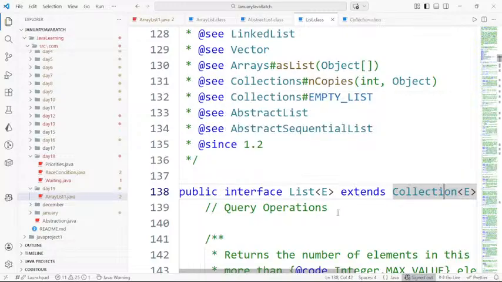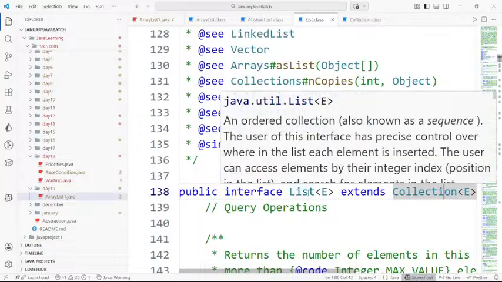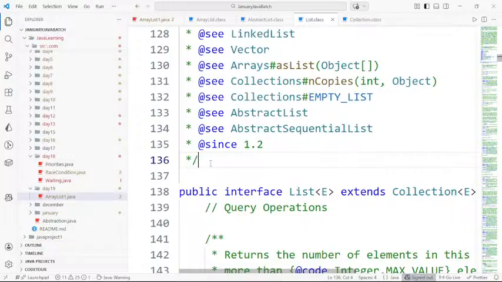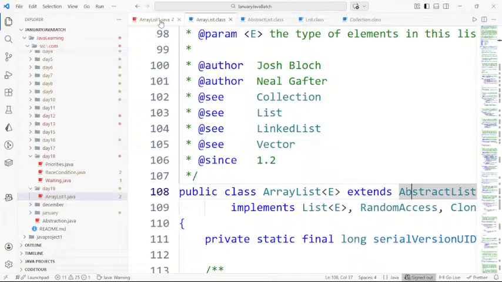Under this you have several interfaces: list is one interface, set is one, map is one, queue is one. But you have to remember that the main parent is Iterable.